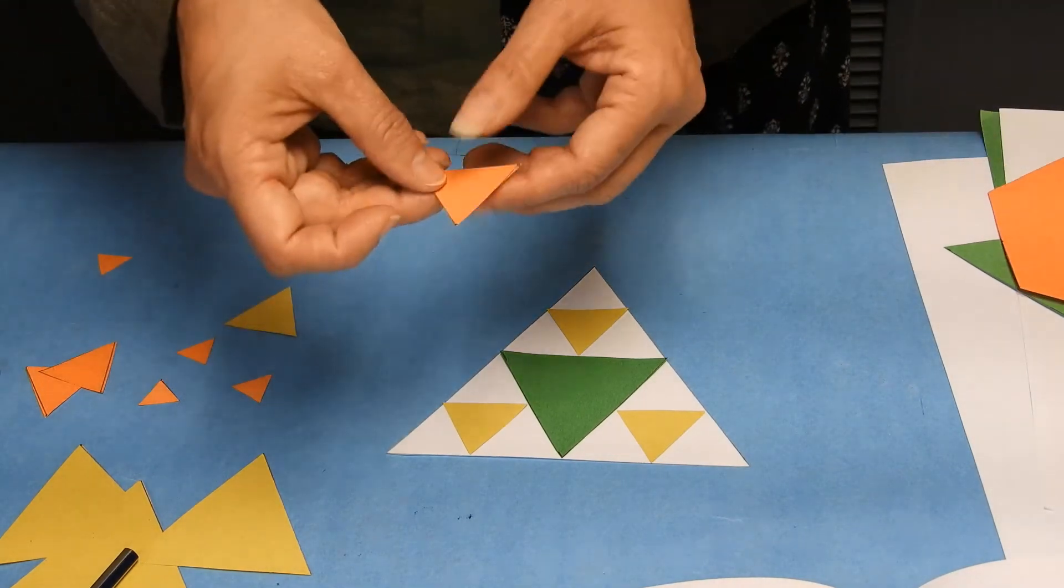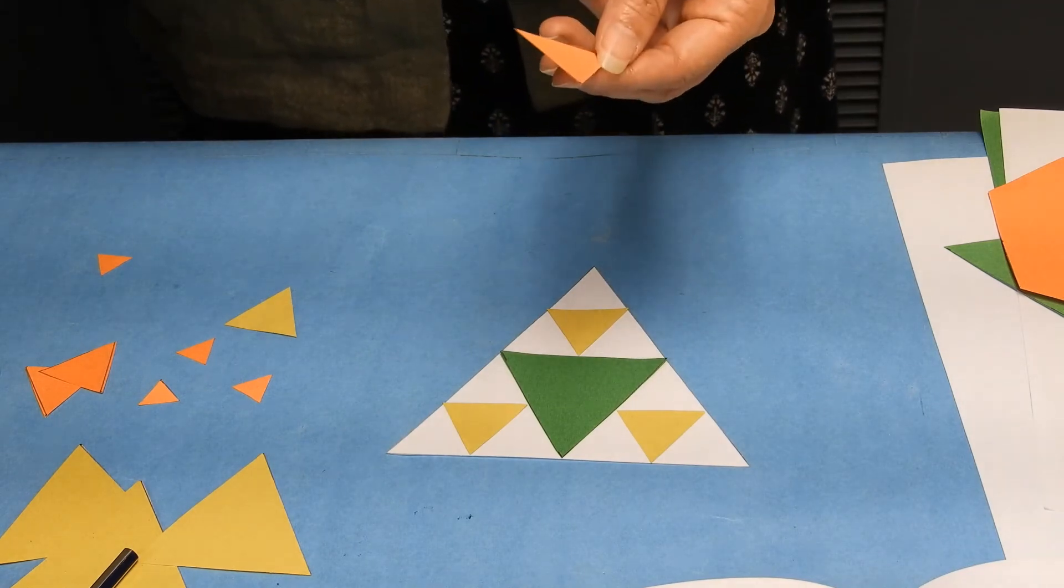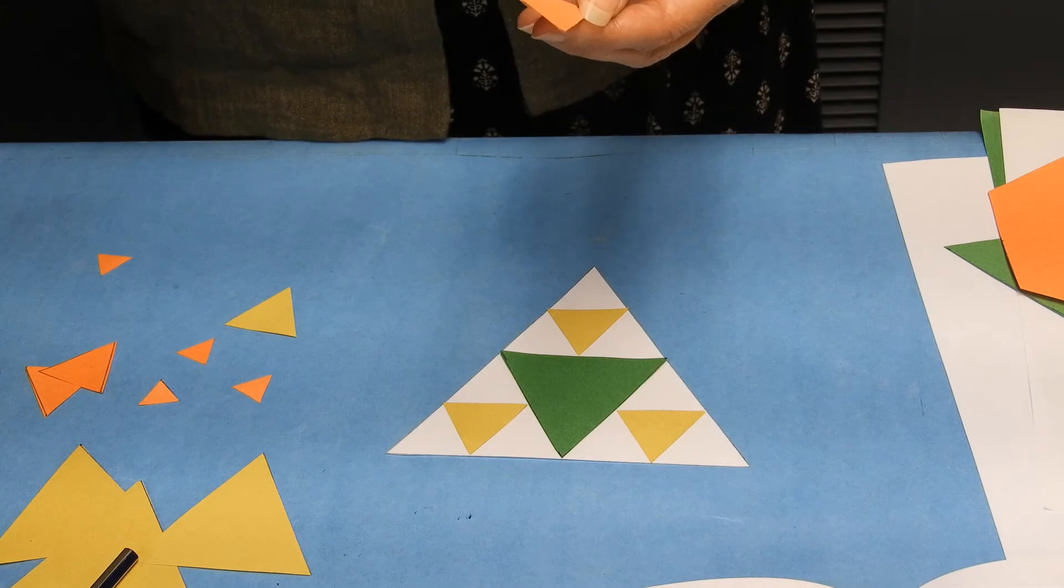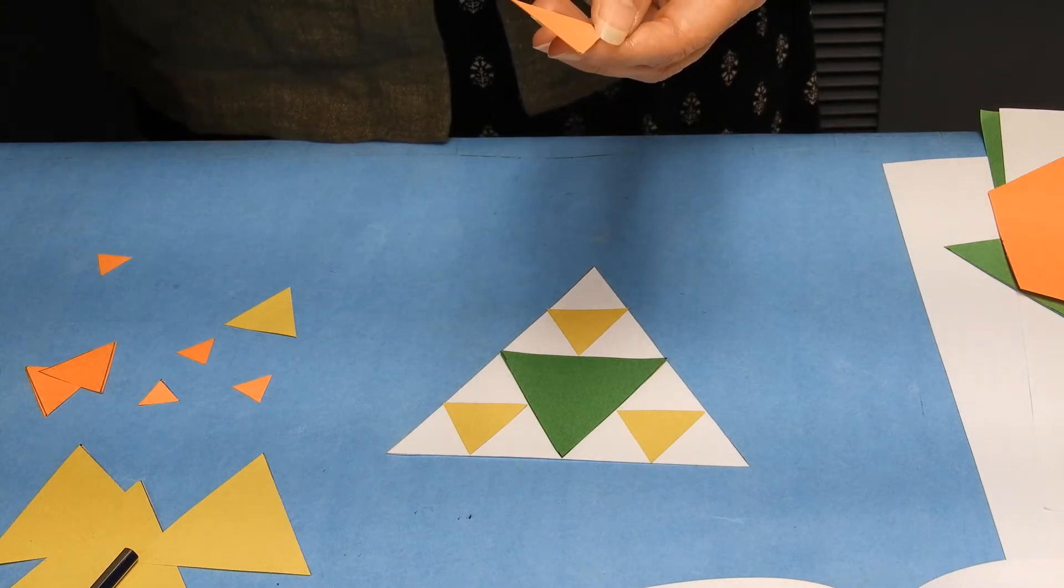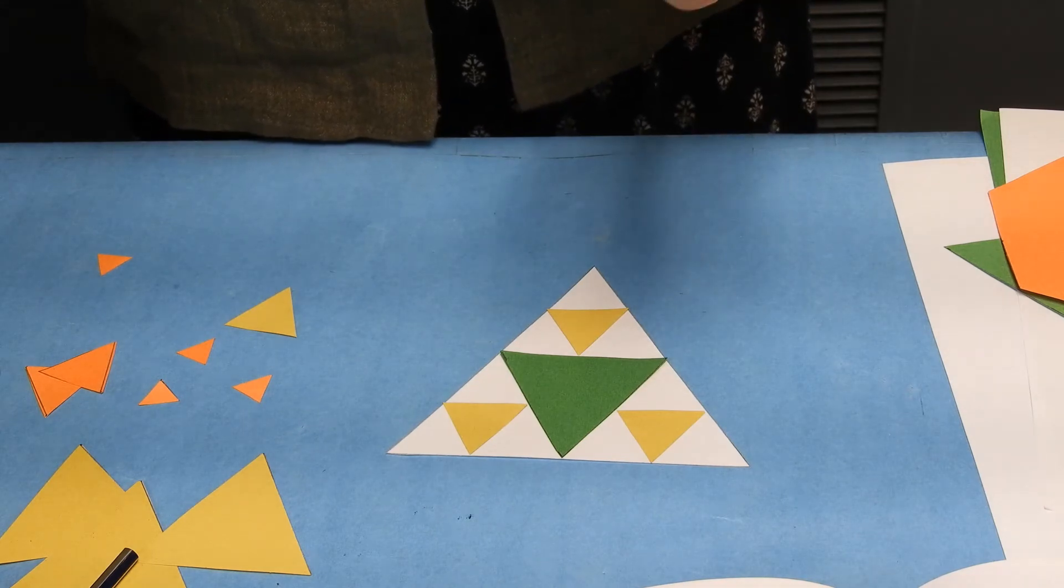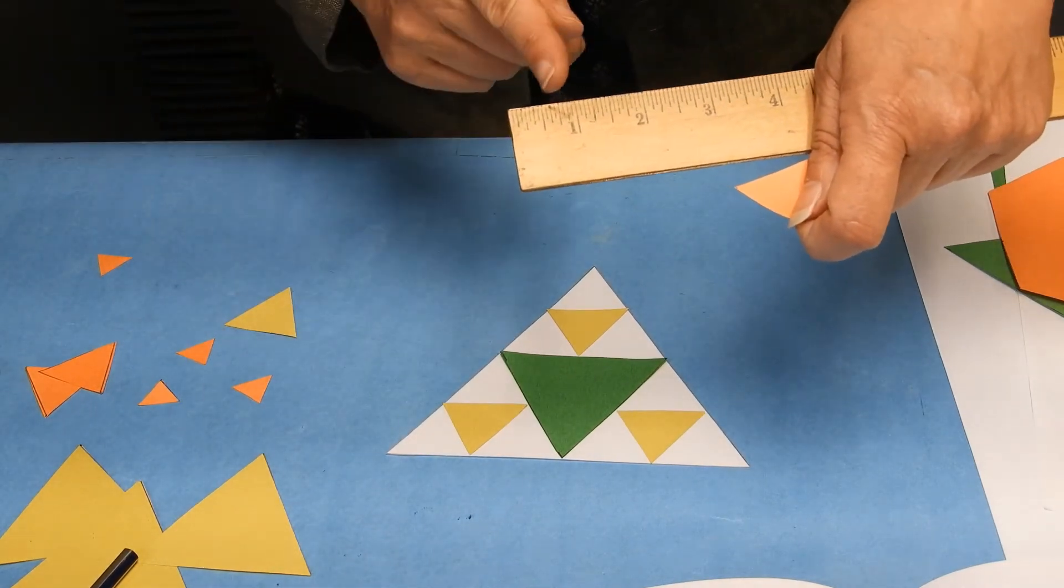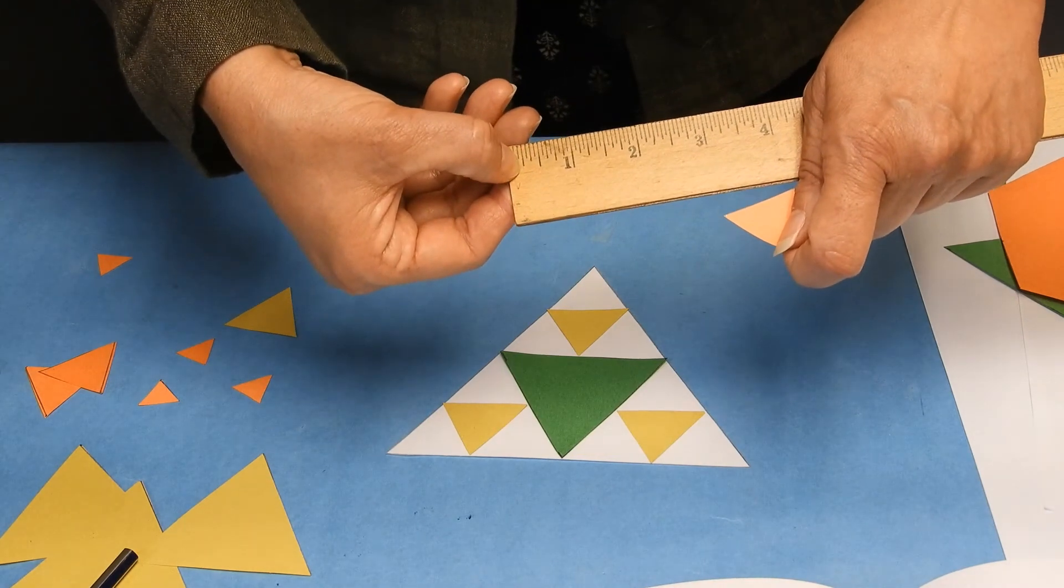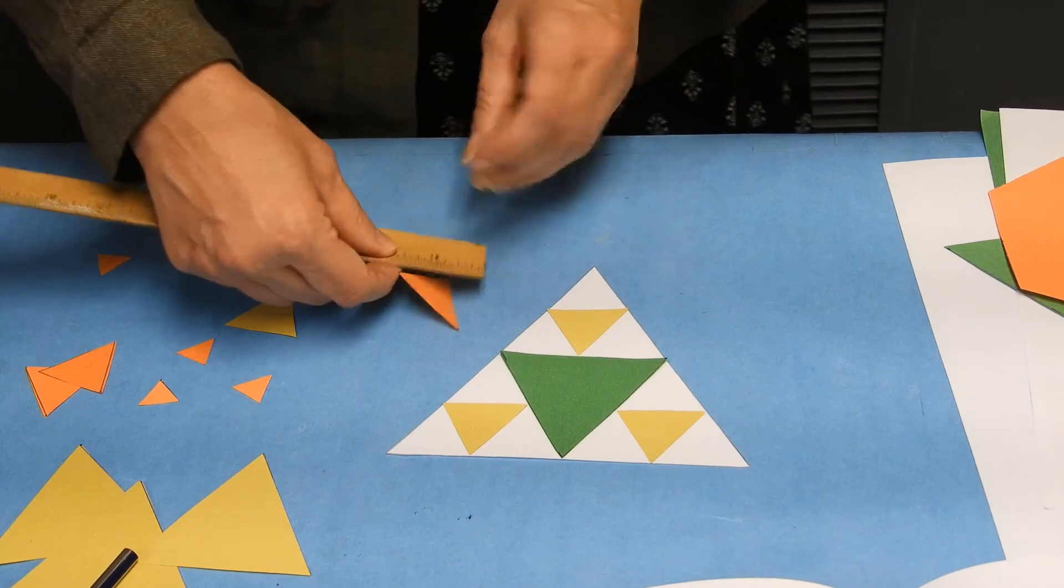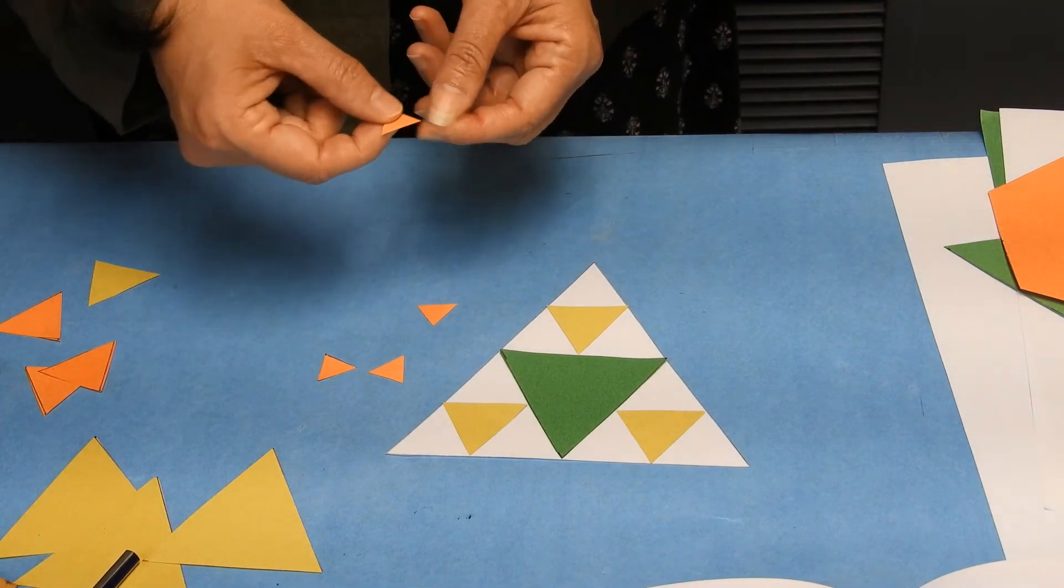All right, so the next thing I did was I took one of these small triangles and remember we have to measure. It's going to be one and a half, and what is half of a dollar fifty? So if you think about money, I'm going to say a dollar fifty has, a dollar has four quarters, fifty has two quarters, so that's four plus two is six. And I can cut six in half, right? Six cut in half we already decided was three. So three quarters would make 75 cents. So what we're looking for on our ruler is three quarters. So if this is the half mark, we're going to say this line here is one quarter, two quarters would be half, and here's three quarters. So that's where you're going to actually take this and make the mark and you're going to cut it. It's going to look like this. So I'm going to let you do the measuring at home and I already cut out my little triangles.